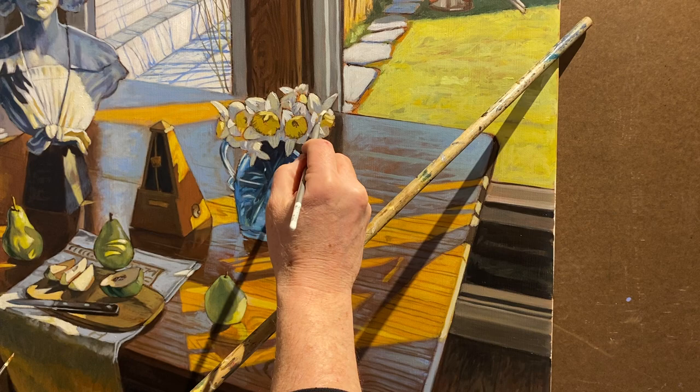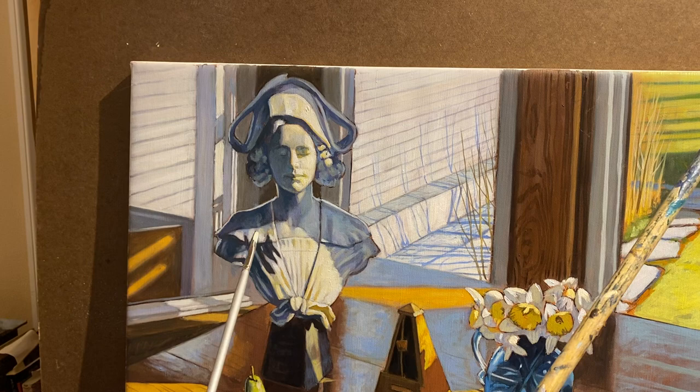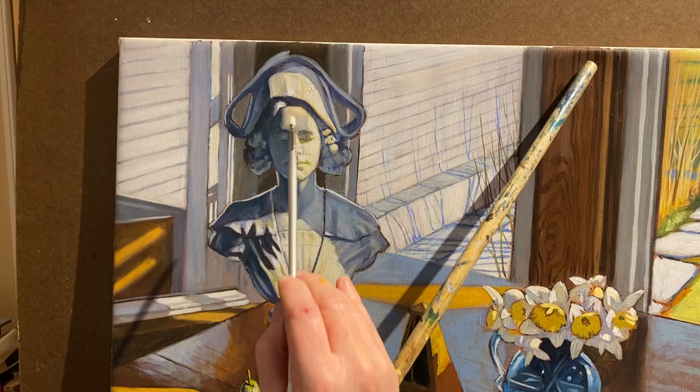Okay, I think that's about all I wanted to do with the statue here. I've used a variety of colors with cool in the shadows, and as long as I've got this warm color here, I'm going to add just a warm shadow here. And that lip there — it's reflecting light back up into the upper lip there.